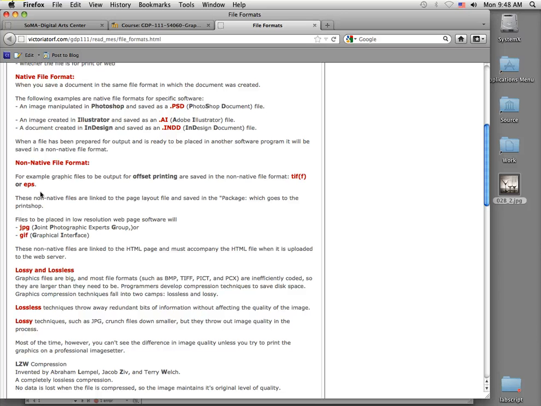Everything else would be considered used for web design or digital displays. Yeah, John? If you come across a file format that you don't recognize, just Google it, and you'll get a dissertation on it, including the guy who invented it. Right. Google the heck out of everything is my mantra.